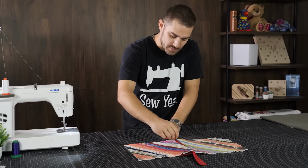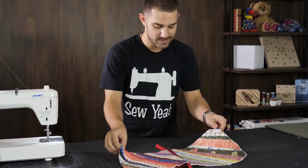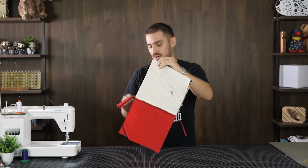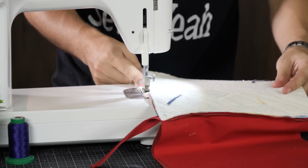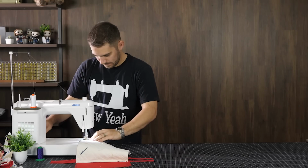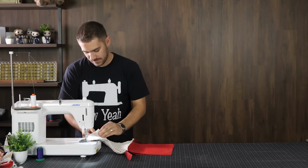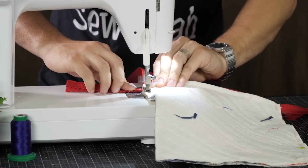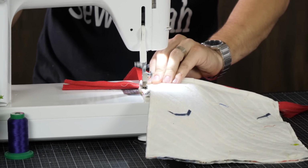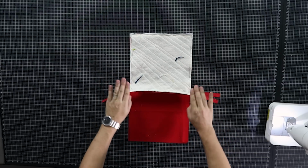Now, always remember, pull in that zipper pull a little bit before you get too happy there. And we're going to go ahead and start sewing. Turn at the corners. I did a back stitch on my corner just to be safe. I've sewn all the way around the body of my bag, sewn the zipper into place as well.